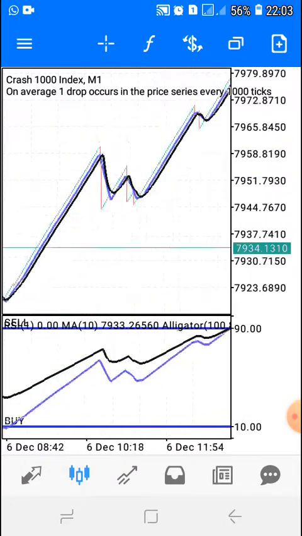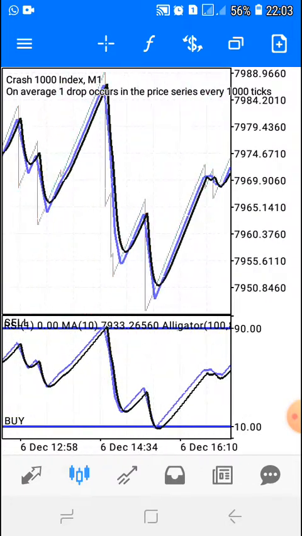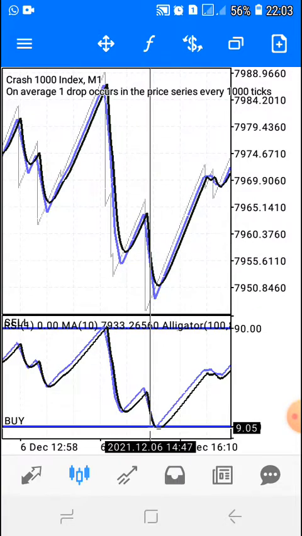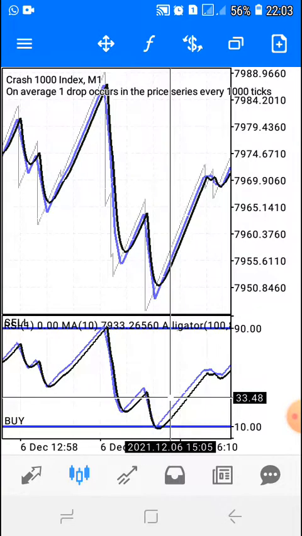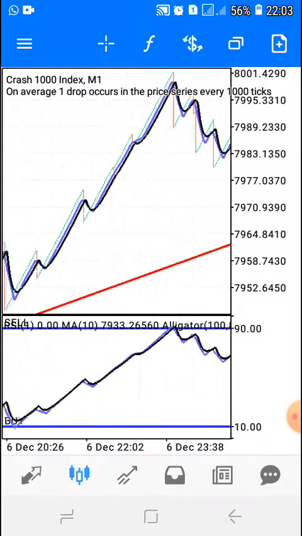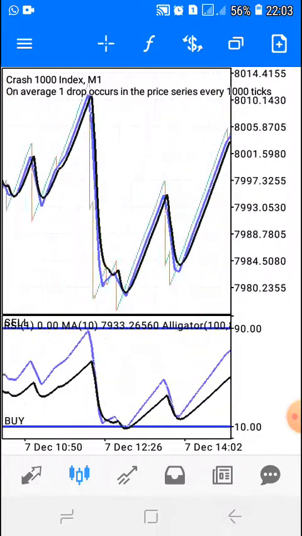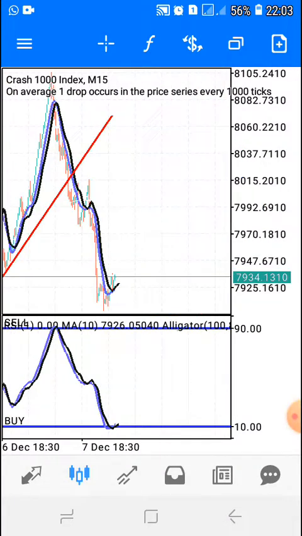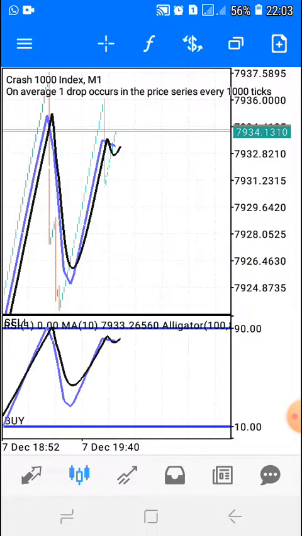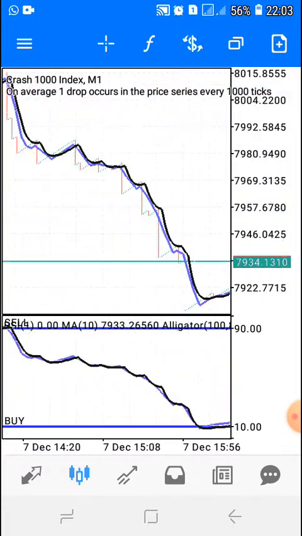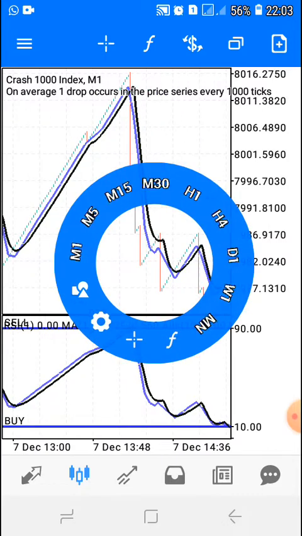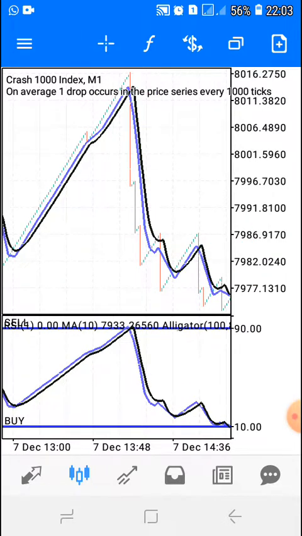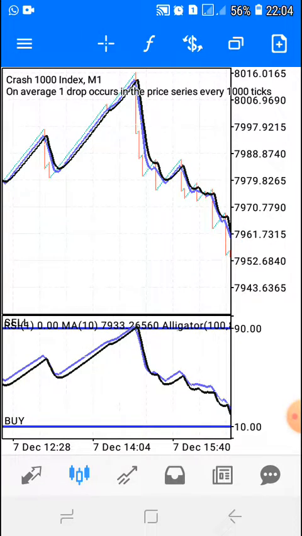And as soon as this happens, for example, the alligator crosses the moving average, we know for certain that we're going to take buys, right? Until the market goes on the 15-minute time frame and decides to go in the downtrend, we're going to go back to the 1-minute time frame, and check if the alligator moving average is at the 90 level, then we're going to get spikes. So this is a scalping and spike strategy that you can use, and it's very, very easy.